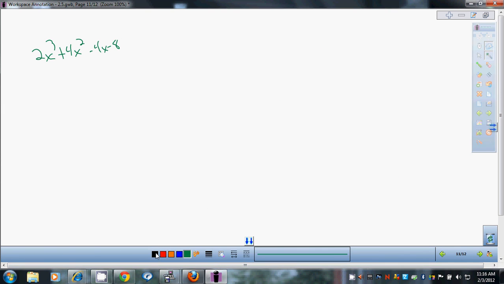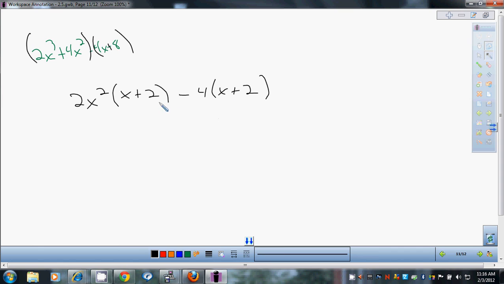So, factoring by grouping, boom, boom. When I put it around this one, I have to remember to put the sign change. What factors out of the first one? 2x squared, leaving me with x plus 2. The next one, I can take out a 4, leaving me with x plus 2. That gives me, well, I found one of them right here, didn't I? In fact, what's one of them going to be? Negative 2. So, if you don't like factoring by grouping, you could stop here and go ahead and take out negative 2.